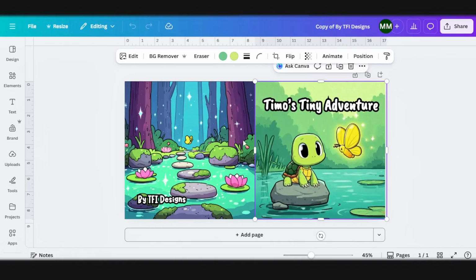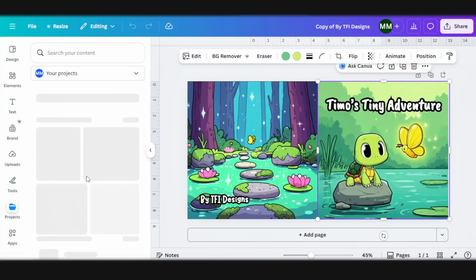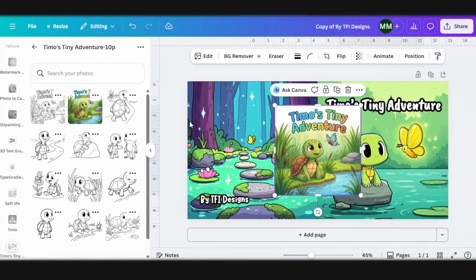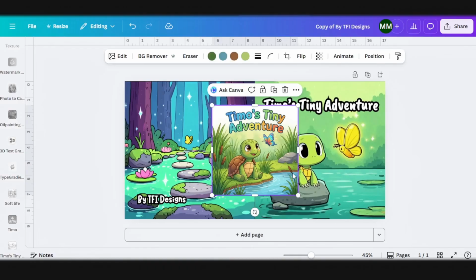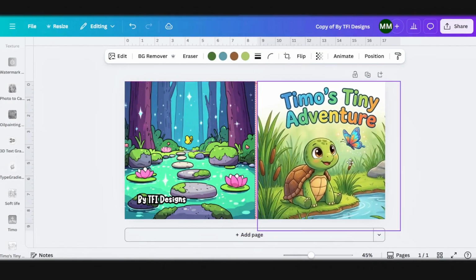If you want to use the same cover page, it's completely fine, but it's completely up to you, because if you are uploading it on something like KDP, of course you need a differentiating factor so that people understand the difference between what they are getting. But what I can do is go to where we have added the cover page, and I'm going to bring it over here just like so. I can replace this here just like so.